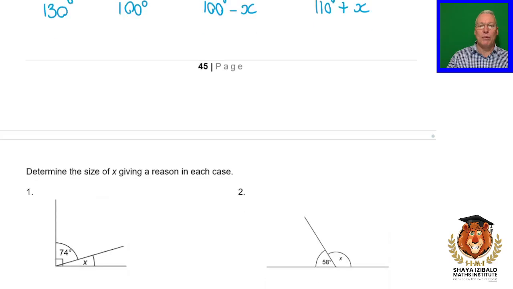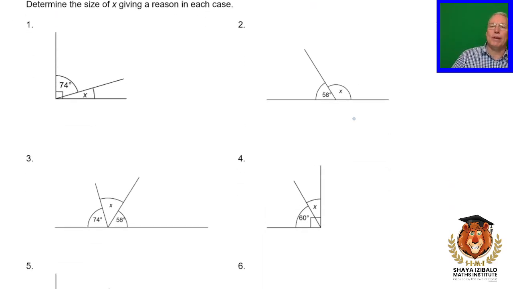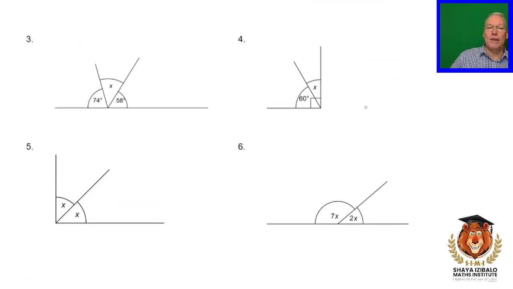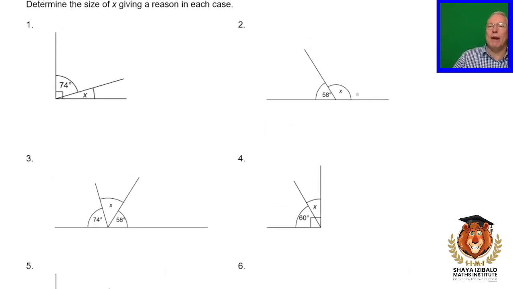Right, we're going to stop there for today. We are going to ask you to try the questions on page 46 before we see you next time. And remember, we must give a reason. There are only two reasons that I think we're going to need here: angles on a straight line or complementary angles. And we can even just write comp angles.